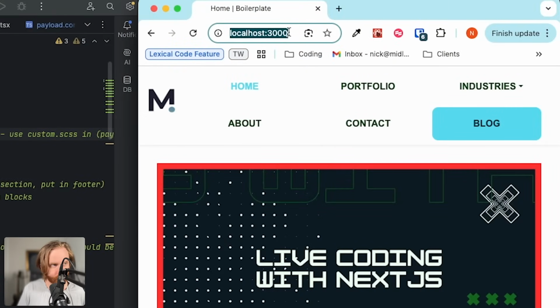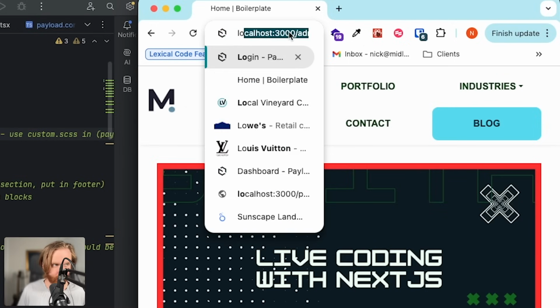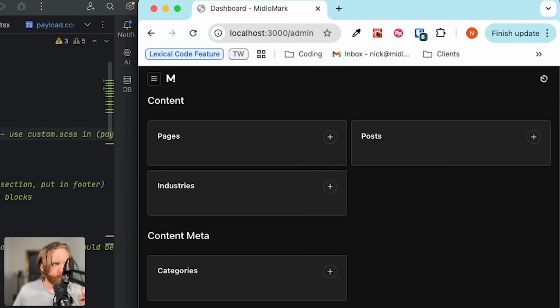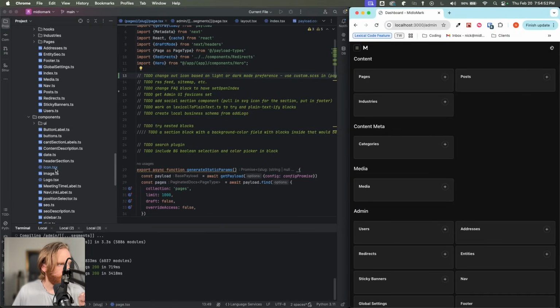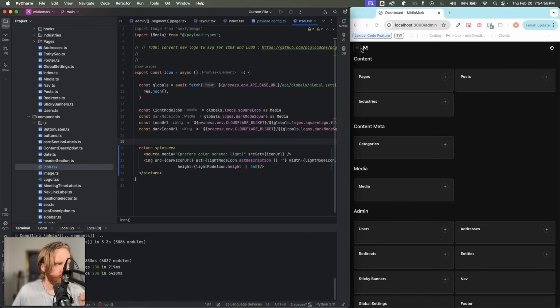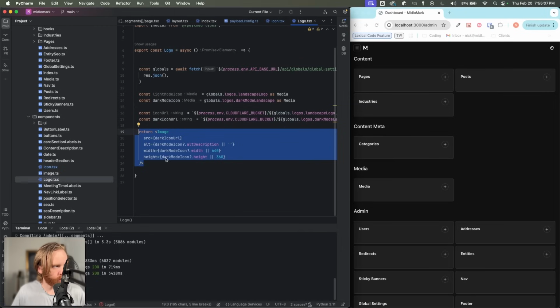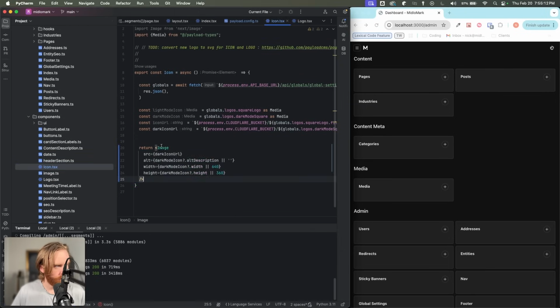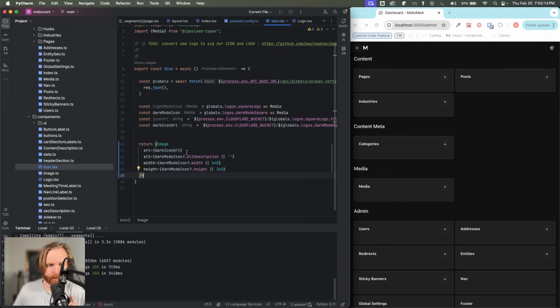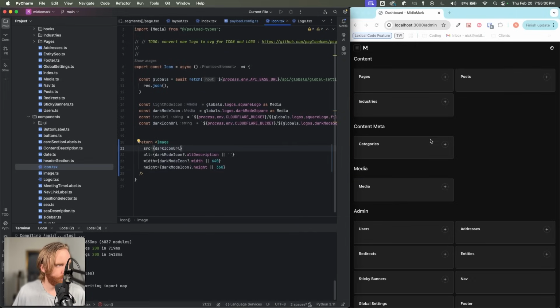And so we're just going to go to our localhost admin, and there are a couple things that I want to try here. So the first thing is we're going to go to our logo and icon here, icon. So what I want to do with the icon, which is this little M right here, is not this. We're going to keep it as an image tag, and we're going to use CSS to change this up. So that should be right.